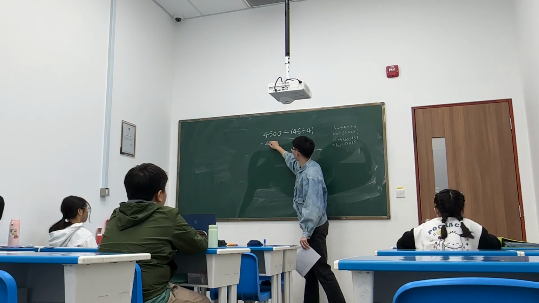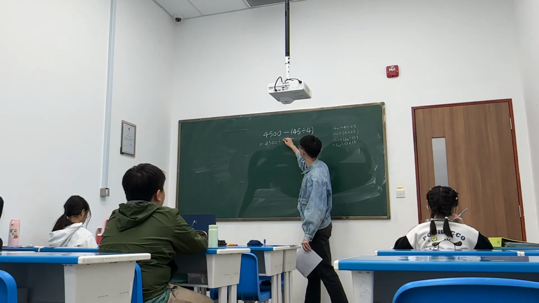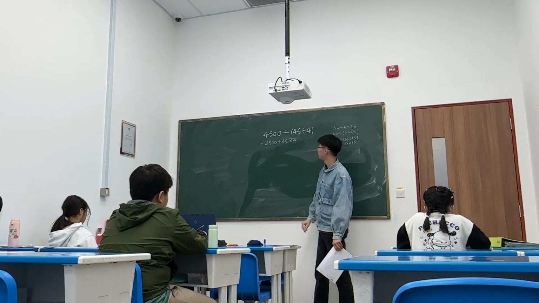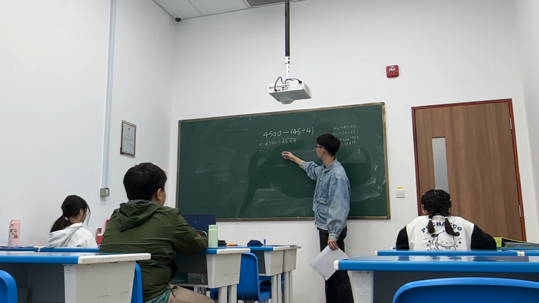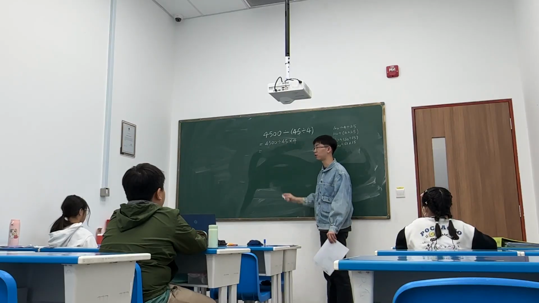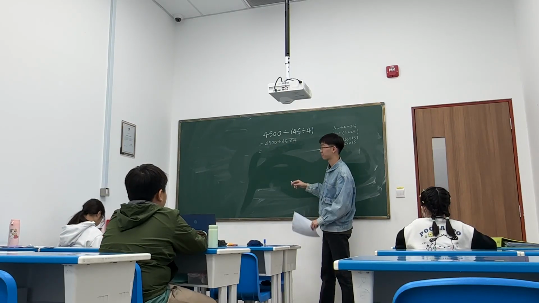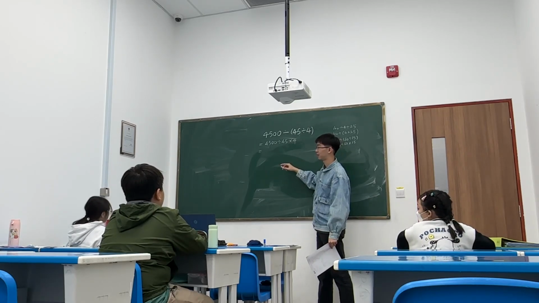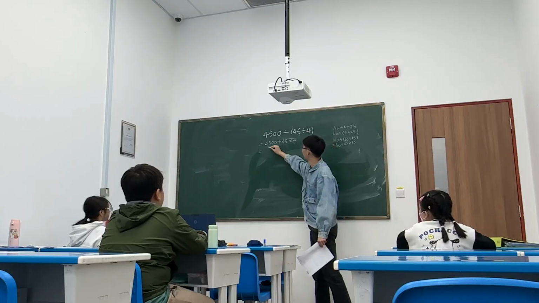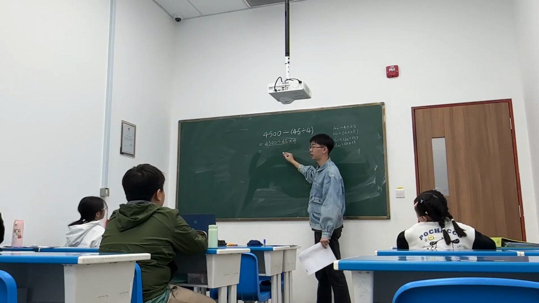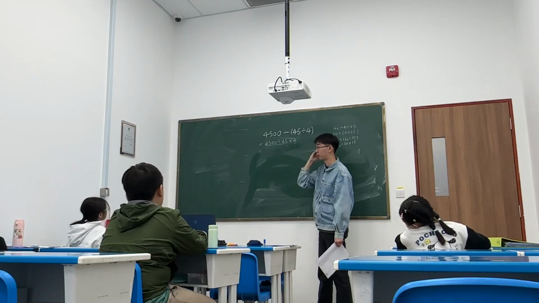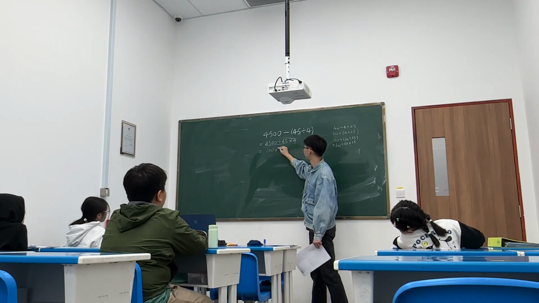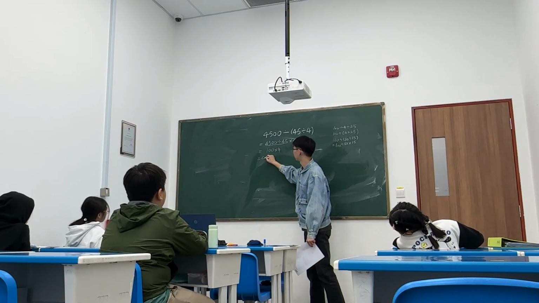4,500 divided by 45, you need to times this 4. Then we can just solve it in order. 4,500 divided by 45 equals what? I mean this one. You can just solve it in order now because this division is very simple. It's 100 and then times 4. So it just gives you 400.